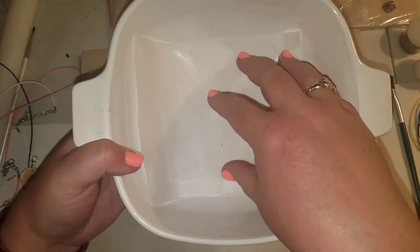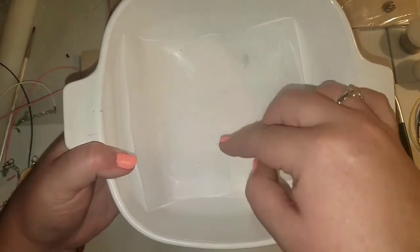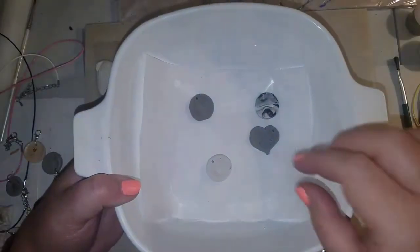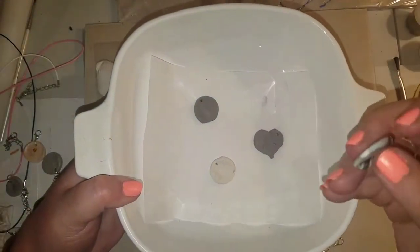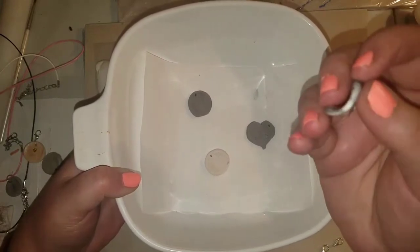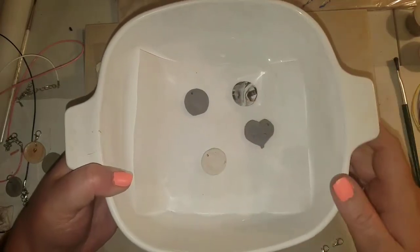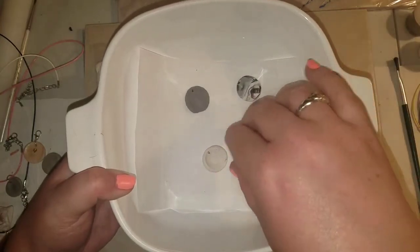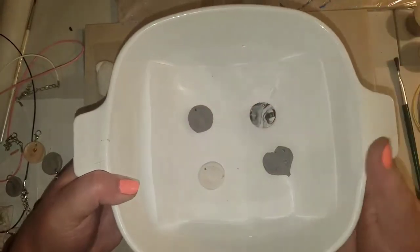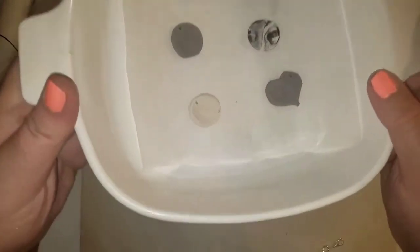Once you get all that done, you're going to need a baking dish with a piece of parchment paper or plastic wrap in it. You can even use a piece of aluminum foil. You'll want to smooth it as much as possible, because if the clay is drooping in the pan and is bent, that is how it will bake, and you won't be able to flatten it out. Put your pieces in your baking dish with the paper and make sure they're not touching because they will stick to each other.